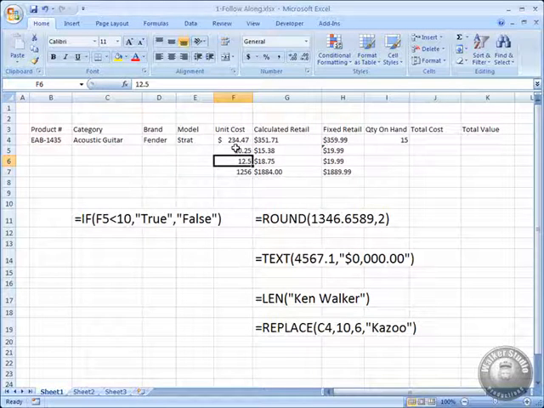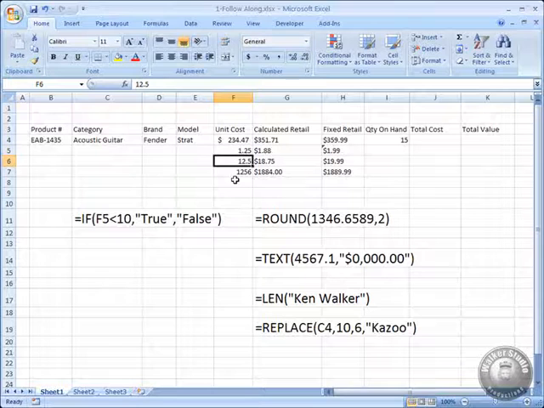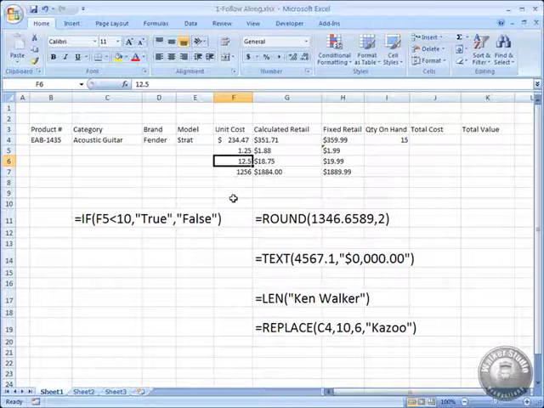So we've used the if function to help determine what the outcome is here. And we've addressed this issue of numeric values less than 10. We've taken care of that. Up next, we need to address this issue where those values are greater than $999.99.